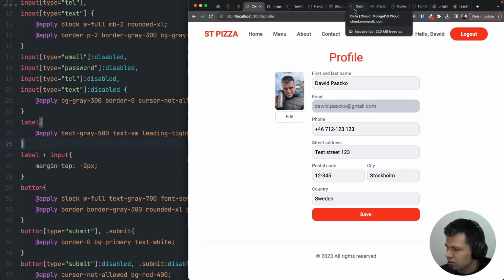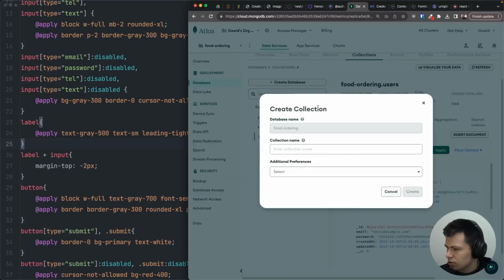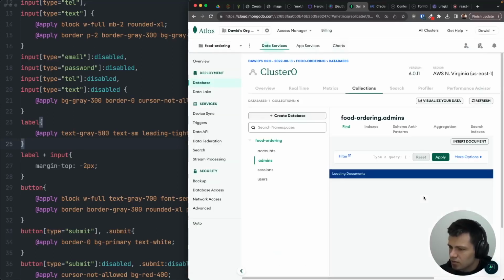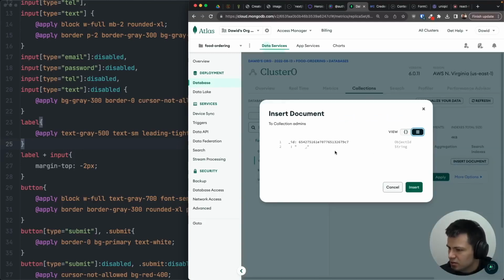So I'm going to add it to my database first manually. So here's my database. We have account, session, users. I'm going to add a new collection here. So let's call it just admins. Let's create this collection. It will be empty, and I'm going to insert a document here into this admins collection, and the only field will be email, and here I will put my email.